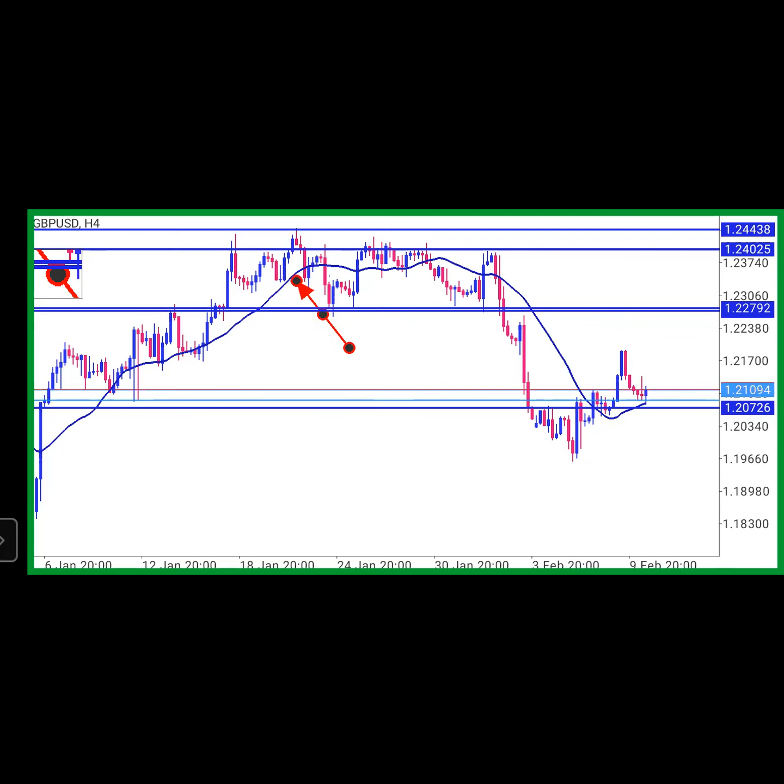Can you see there was a point to get to the middle of this range and then went back? Can you see this time it got here? When it sold, it got to the middle, it did not get to this support. So imagine you sold from here. You now set your profit as this zone. That moment you enter from here, you would have been making profit up to this zone. All of a sudden, it reverses. When it reverses, you lose all the profit you've made. But if you had set your profit target to that middle, it would have closed you out on profit before it reversed again. Can you see it?